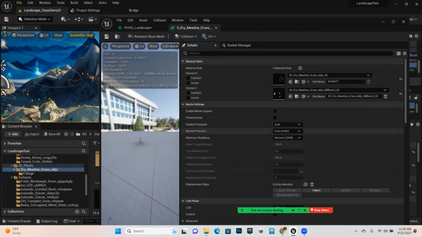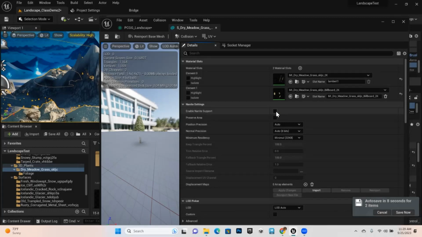And if you're putting these things all over your landscape and you're doing hundreds of them, if not thousands of them, you may want to turn on nanite support. Nanite support is what allows you to have sort of dynamic interpolation of your meshes depending on where your camera is.